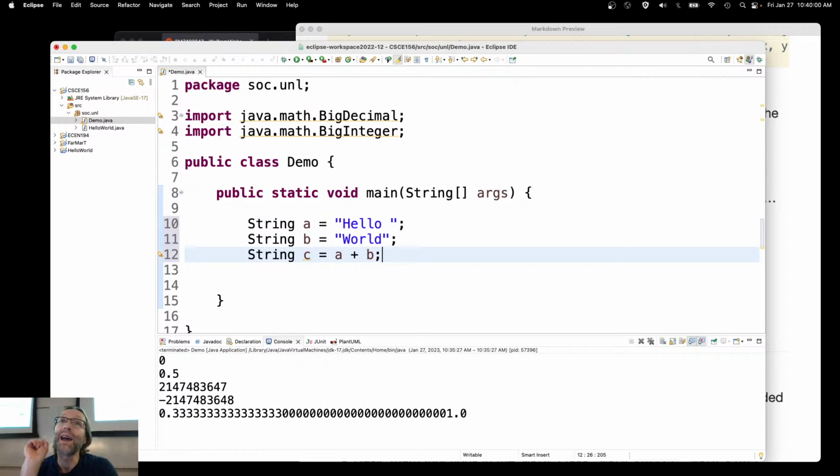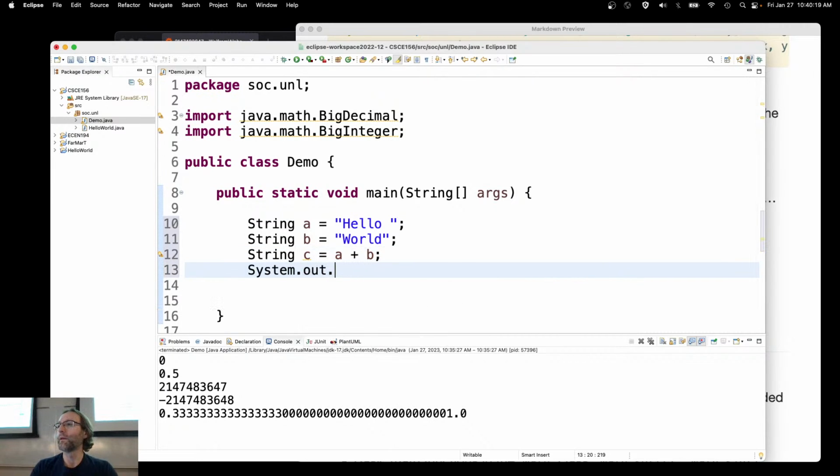In this context, that does not mean addition. That means concatenation because both sides are strings. If you have a string and a number, you can concatenate those together as a string. Only if you have a number and a number, an integer or a floating point number, it doesn't matter, does it mean addition. Right?